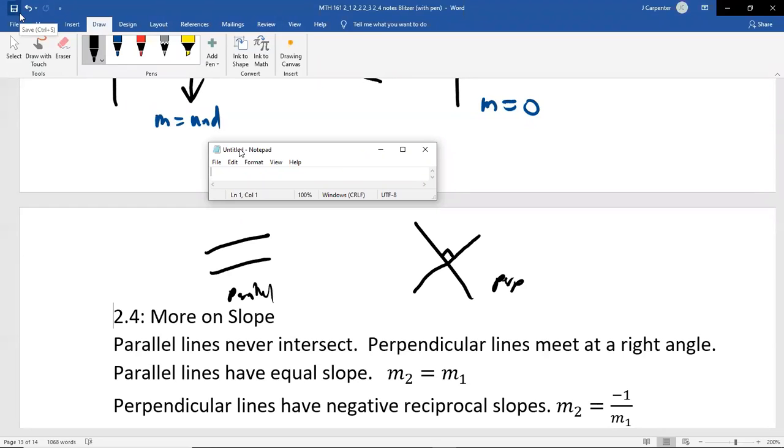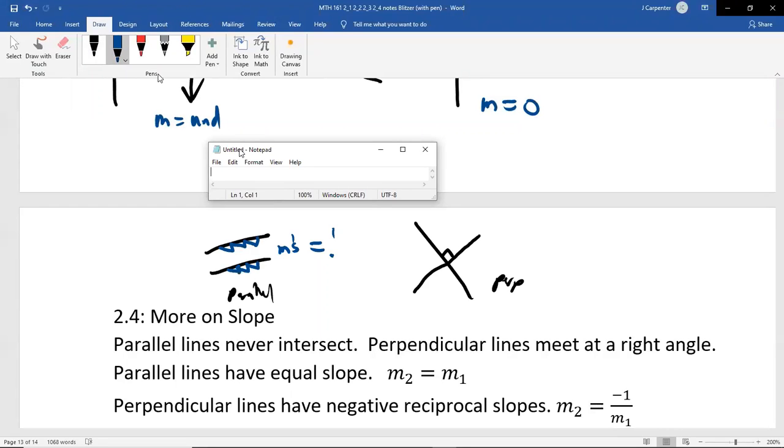All right, so if you have the slope of one line and you know they're parallel, then that means you automatically know the slope of the other line, because if this line goes right 1 and up 2, and then right 1 up 2, right 1 up 2, the parallel line would have to do the same thing, right 1 up 2, right 1 up 2, right 1 up 2, so their slopes would have to match. The slopes are equal. That's saying the m's are equal, yay. So that one's pretty obvious.